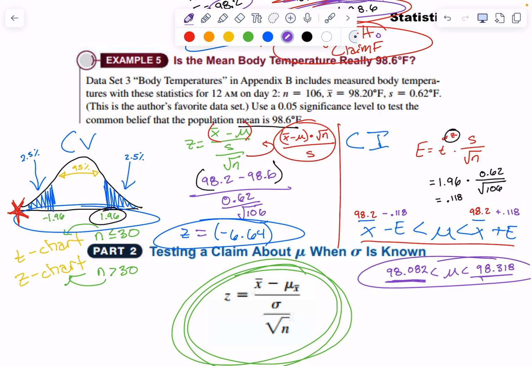That's confidence interval style. They will always be consistent with each other because the formulas are the same, S over the square root of N. The only time they'll be different is if you did it wrong. Exactly. So you should get the same conclusion regardless. It's just doing it a different way. You're just doing the same process, and it should be the same conclusion, just a different way, right?